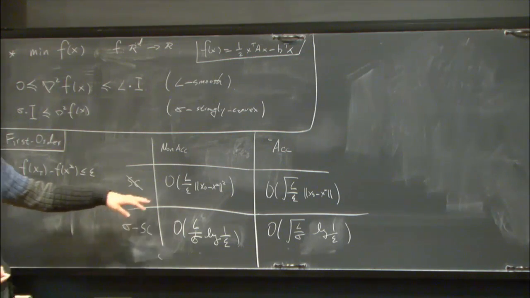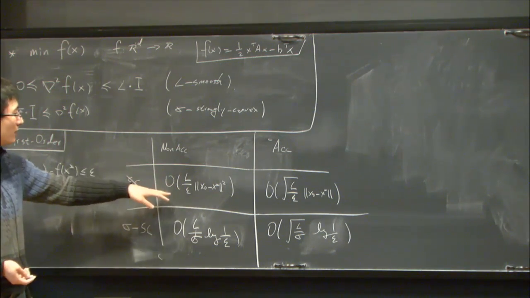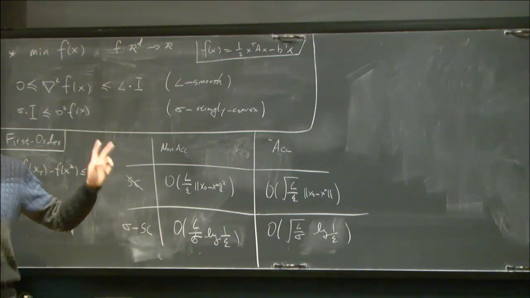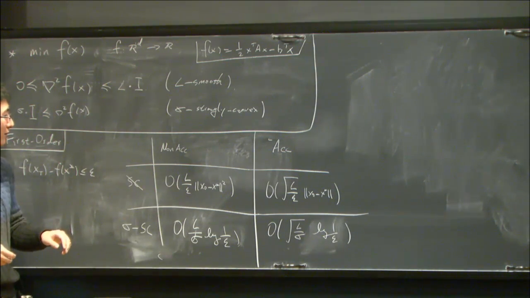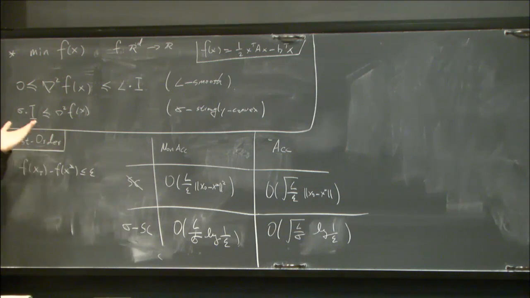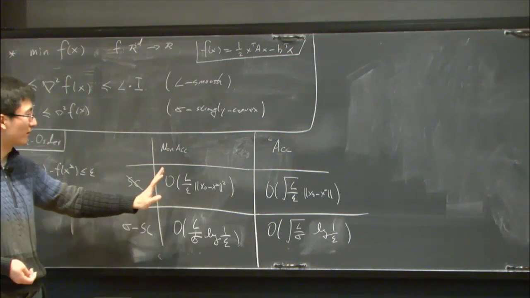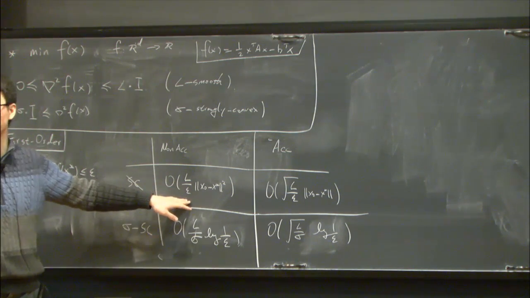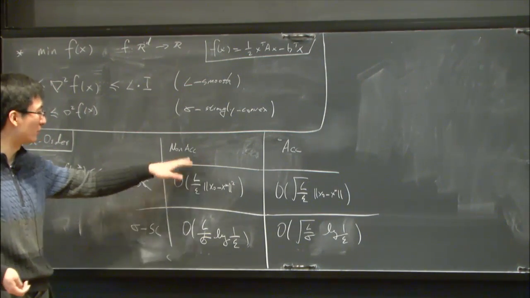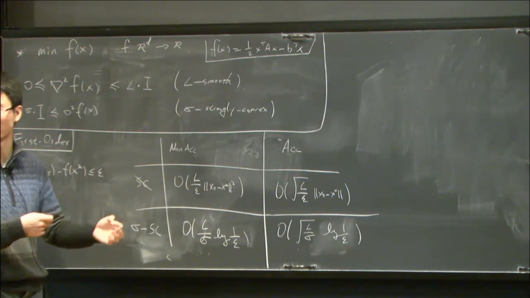If not, there is a similar thing happening here. Basically, if non-accelerated, we pay a convergence rate that's 1 over epsilon. In optimization, people care about the so-called convergence rate because they don't really think about epsilon being constant. Actually, think about it: if you scale the function up by something, this is an additive epsilon. Therefore, for optimization people, epsilon dependency is sometimes even more important than the dependency on the problem size, for some reason. They call this a 1 over epsilon convergence, or sometimes 1 over t convergence if t is the number of iterations.